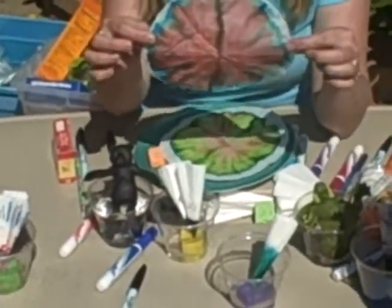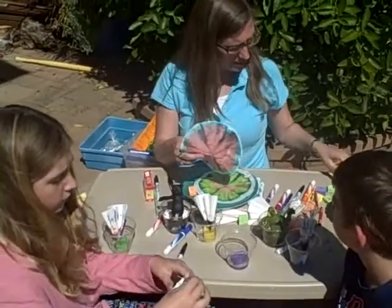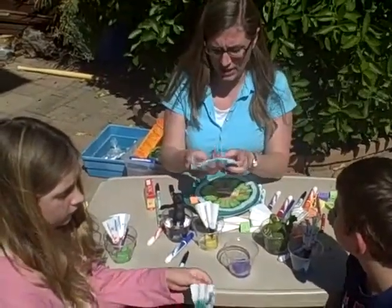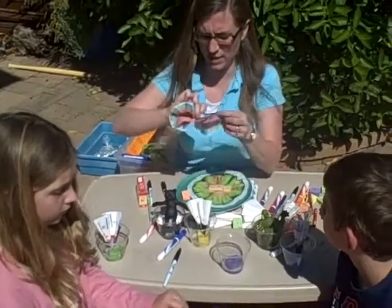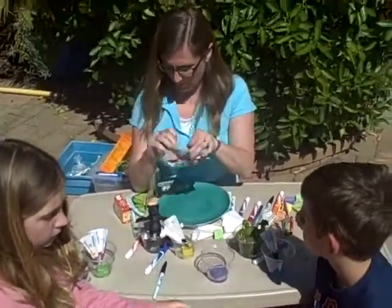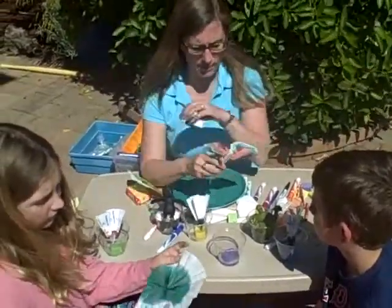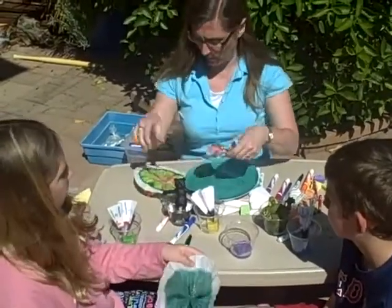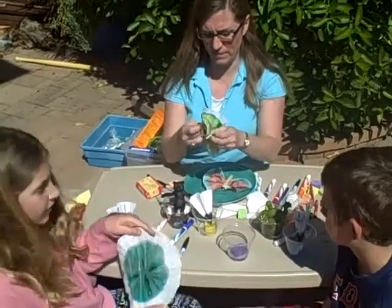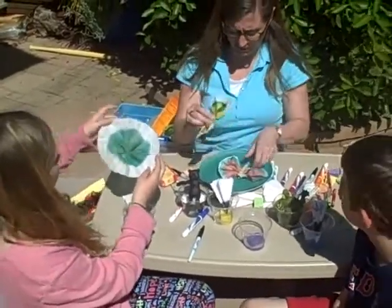So you really get to see how the colors separate. And then a really neat project is you could take this and turn it into a little butterfly. If you have a clothespin, you can take this and fold it, pinch the ends together to make a little bow tie, and then you could put that into your clothespin and make one wing, and then you could take a different color one maybe, pinch that together. How'd that turn out? Oh good, so that was a blue, that had blue and green food coloring.